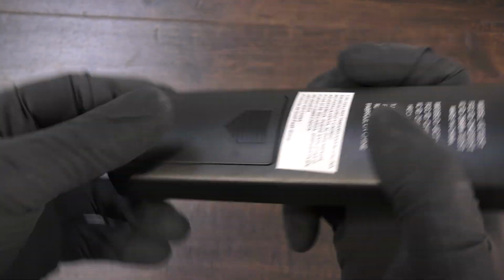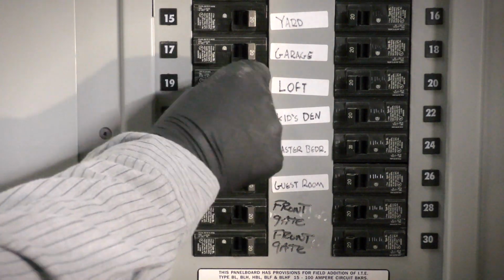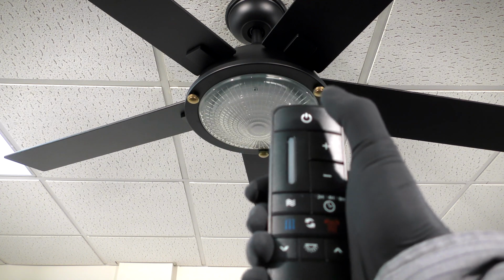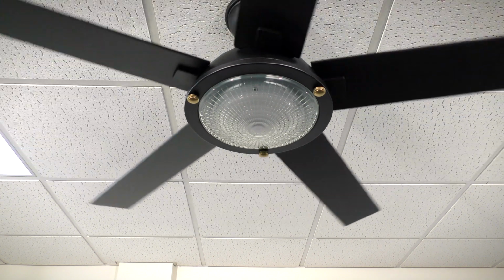Remove the battery cover on the remote and install the two included AAA batteries. By default, the dip switch will be set to 0 for universal operation. Simply restore power to the fan from the breaker and press the power button to begin using the fan. The fan will oscillate back and forth upon each startup as part of its calibration cycle.